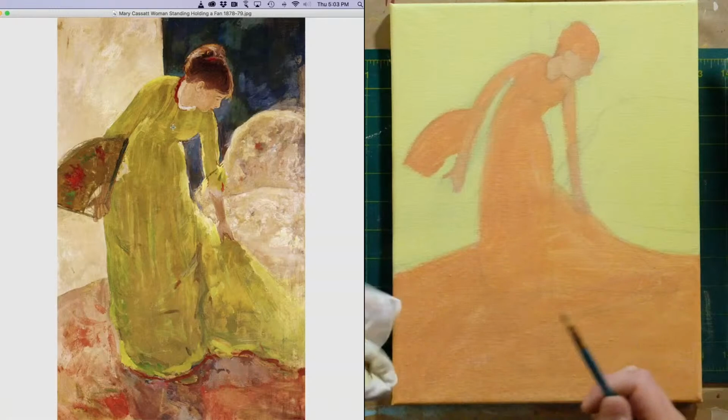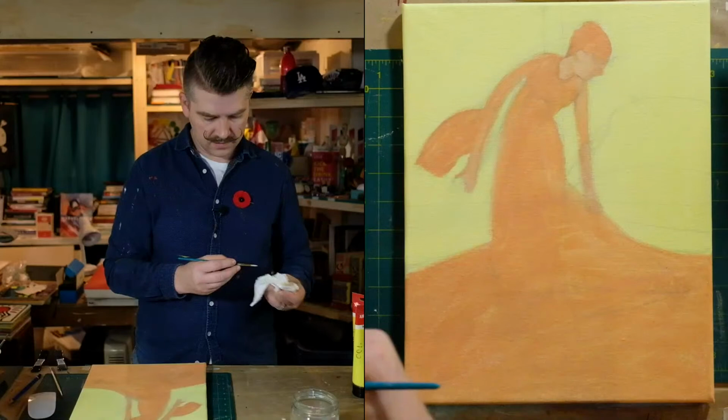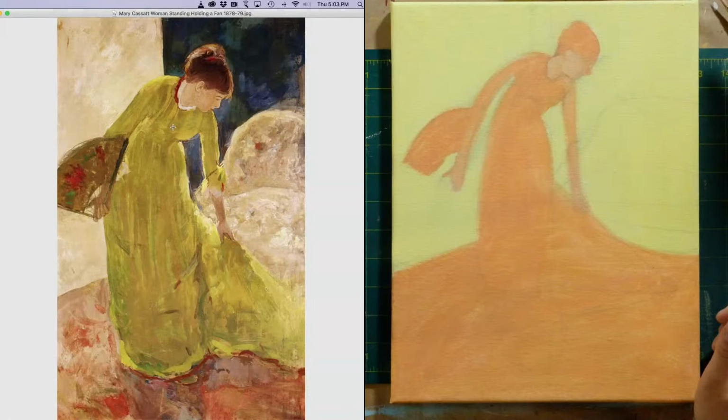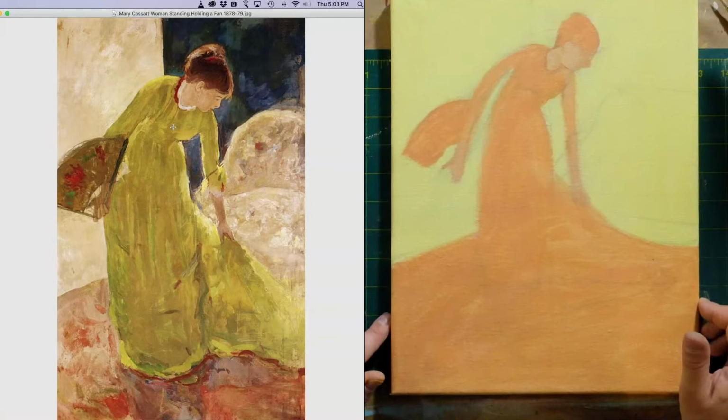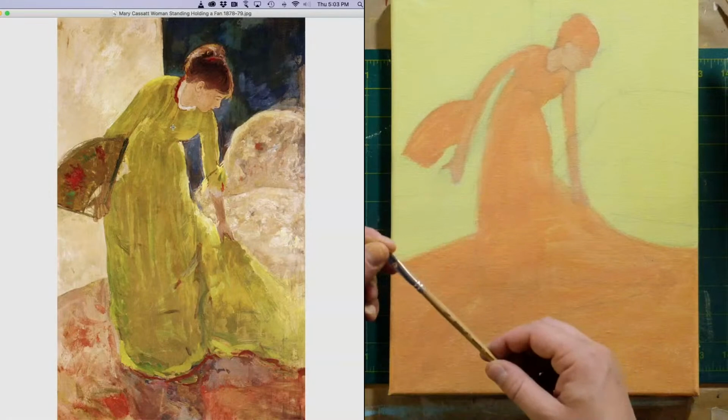I'll wash my brush here. Now that yellow, this greenish yellow, is going to be an interesting little task here for her clothing. I'm going to go with a little bit larger brush. So this is my first one that I used for the background. This one I'm going to use for her clothing. And I'll probably still keep a smaller one here to also do some funky details.